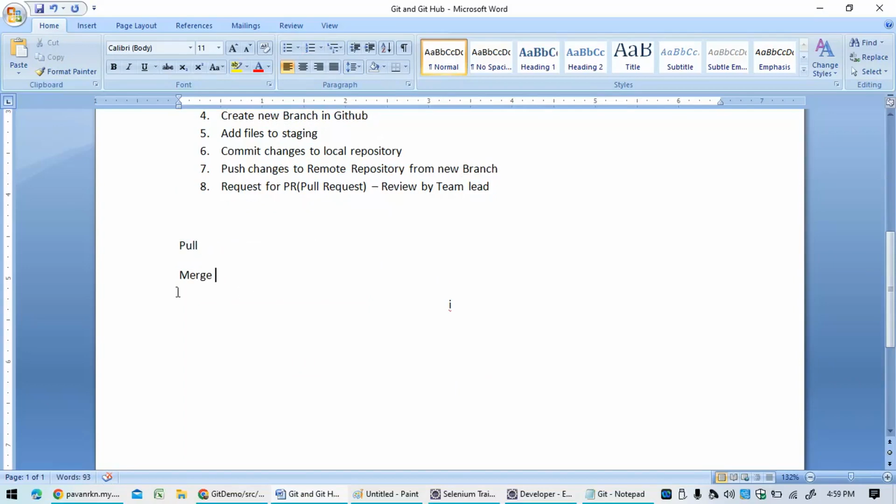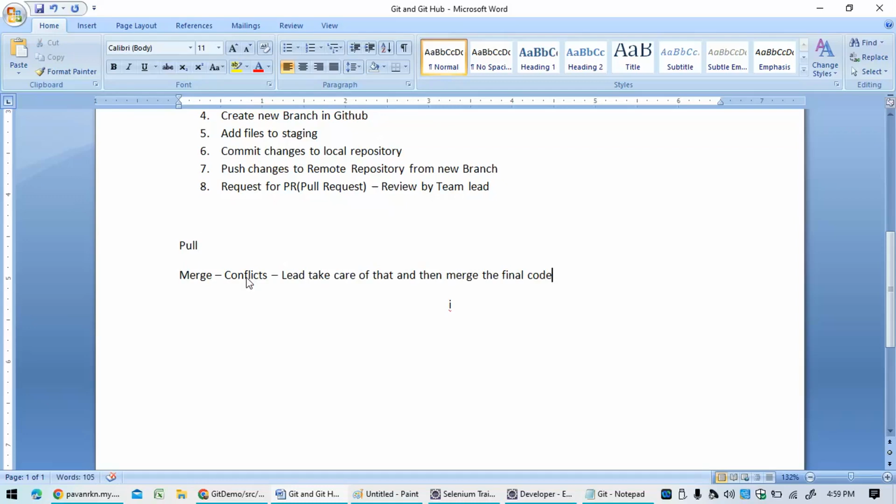Merge means he is going to add the files you have added, and that will be moved to the master repository. If any conflicts come in, your lead will take care of that and then merge the final code.